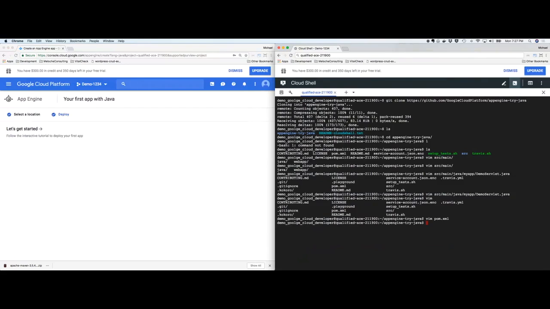So let's test our app on Cloud Shell. Cloud Shell lets you test your app before deploying it. So just like debugging on your local machine. So make sure I'm in the root, which I am. So here we're going to do Maven, App Engine, run.